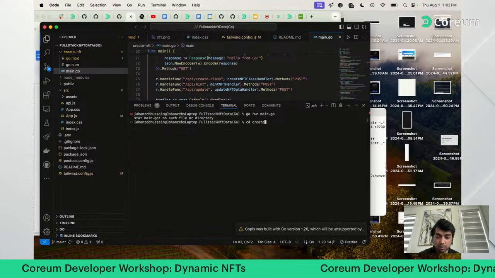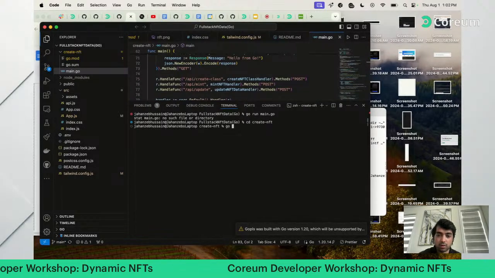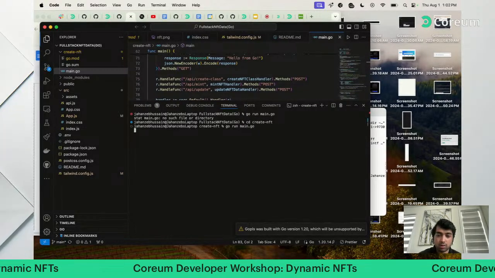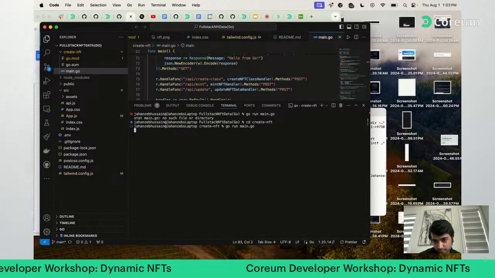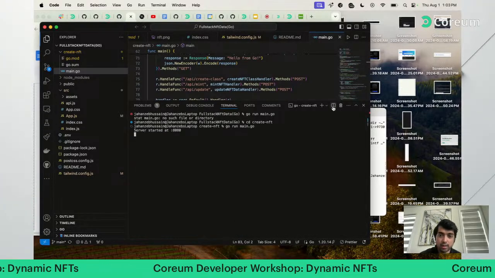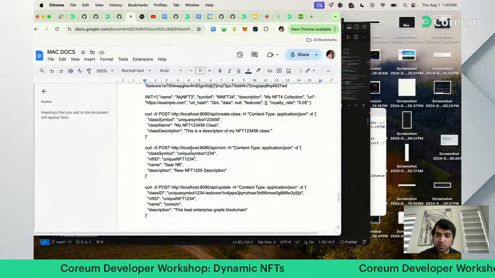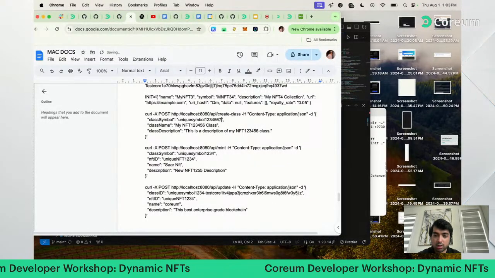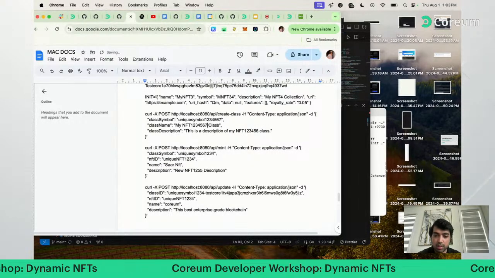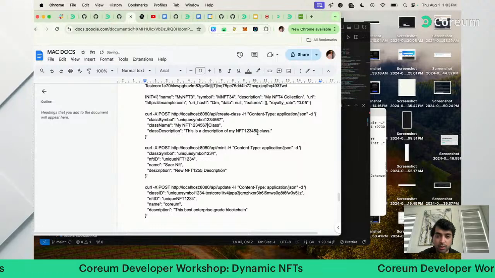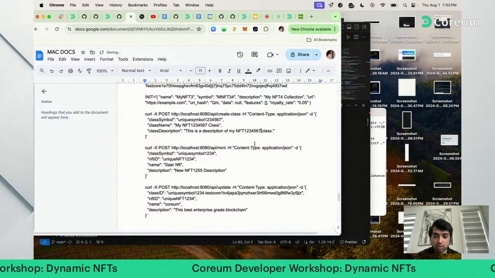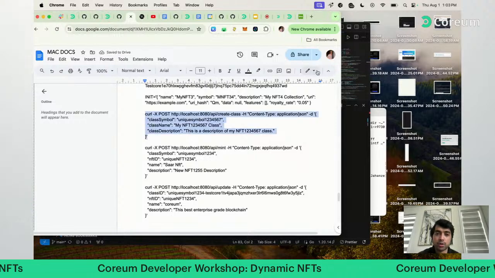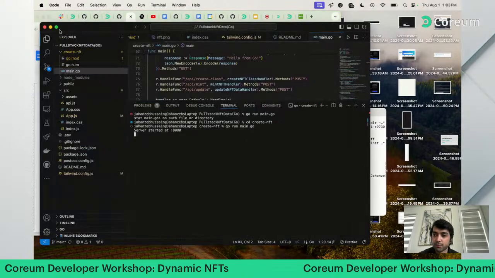Okay, we're just going to go to the create NFT. Okay, the backend is working, which is good. We're going to create again just to test out the APIs. I will show you how the front end is also working. Just to let you guys know, we're going to copy this.